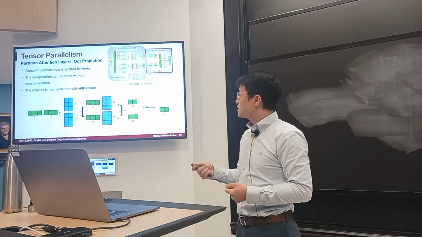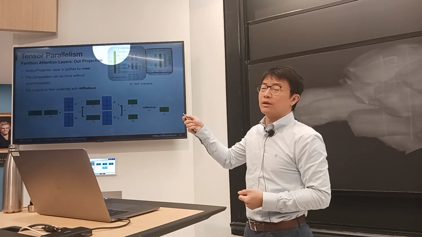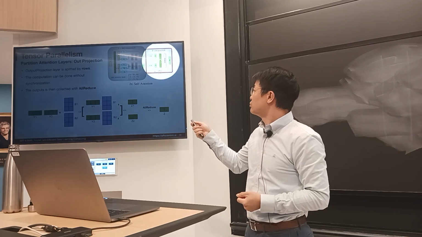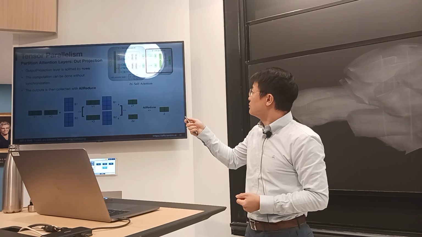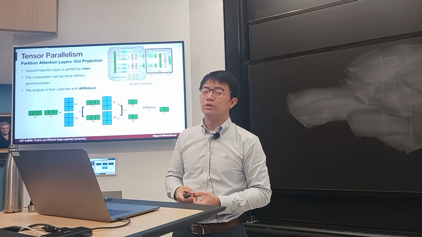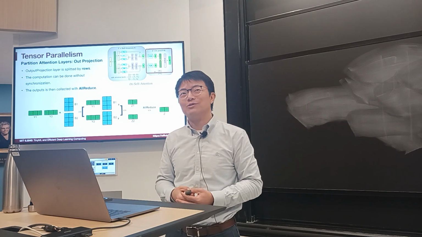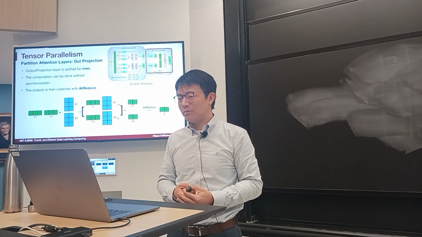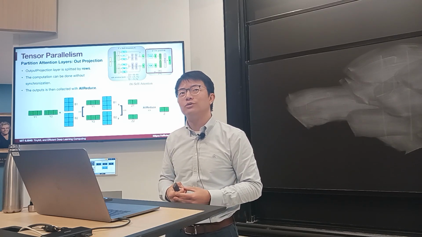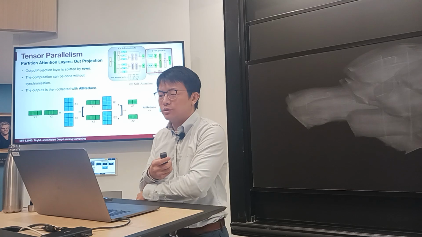And the beauty here is that we only need communication and broadcast in the beginning, and the communication which is all reduce in the end, right here in G in green, and everything in the middle, there's no communication needed across the two GPUs, which is why this attention mechanism fits perfectly for multiple GPUs, and it's so easy to scale it up. And Megatron actually made a huge contribution to scaling up this large language model training across multiple GPUs.